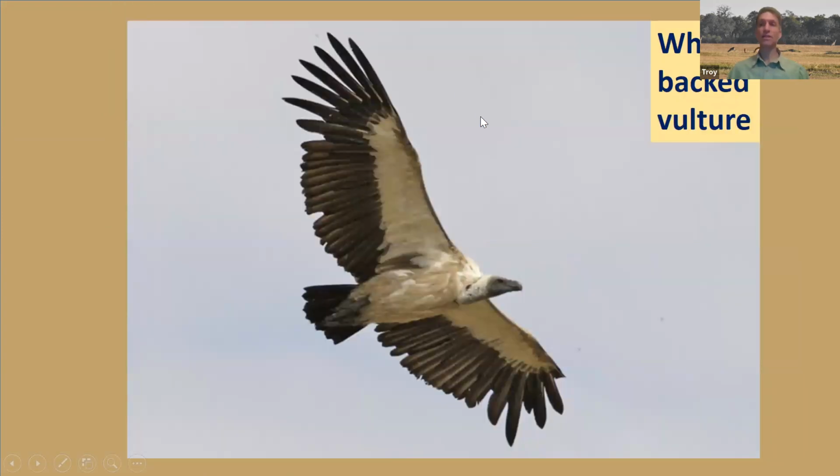But here's what that white-backed vulture looks like in flight, taken by a professional. This is the best light. This is the white-backed vulture in the best possible light, because once it closes those wings, it has those greasy feathers in the front. And when they're fighting over a carcass with stuff all over them, they're not attractive animals.